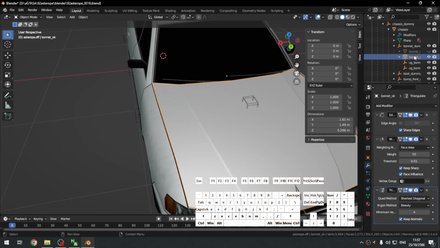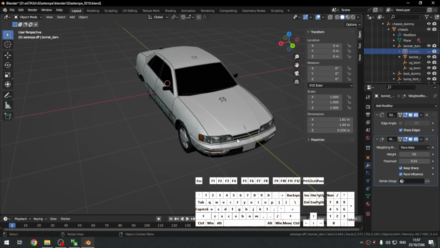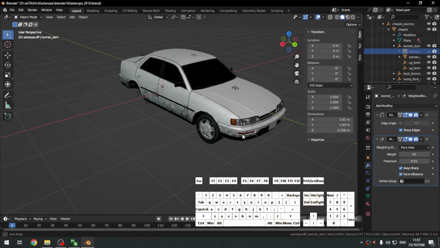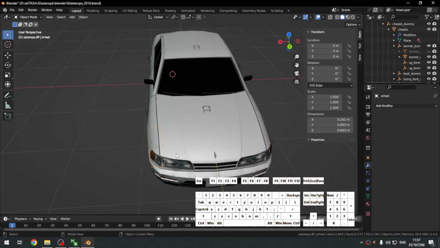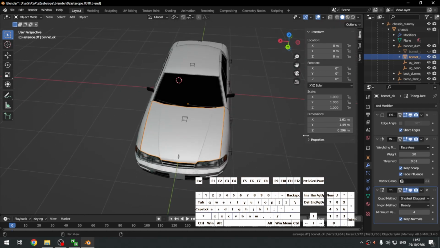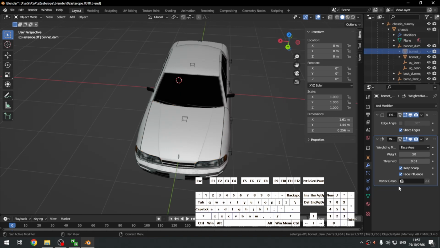So yeah, bonnet okay, bonnet done. Just all objects that are visible except the wheels. Do not touch the wheels. We applied the modifiers earlier. Keep them as they are. It should be good now. So we can add triangulation for each object now.